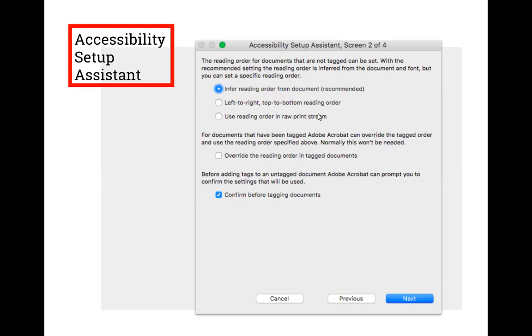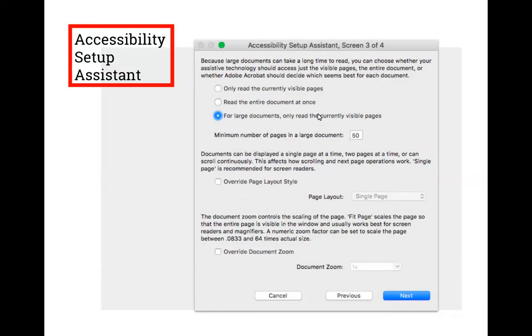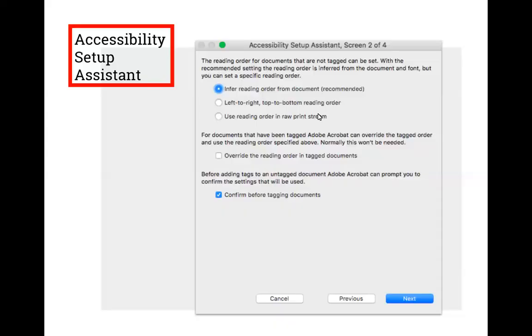And that means that rather than having to read all of section 1, you can say, okay, section 1 is called the introduction. I don't want to read the introduction, so I'm going to skip ahead to section 2, which is the research methods section. And that's a way that you can avoid reading sections that you don't want to and more quickly navigate through a document. So particularly a document that you've already used, but it's also the way that you can do the equivalent of skimming a document while using a screen reader. And that second page of the accessibility setup assistant allows you to override the way that's done, if you would prefer to make sure that you can change the order yourself.